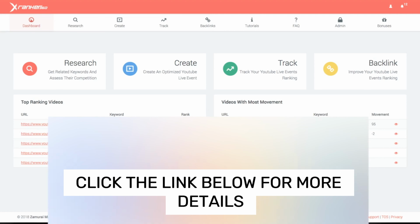Now, I know that using the word guaranteed is a bit dangerous. However, I'm going to show you exactly how we've been able to achieve that and automate the entire process. I'm also going to show you how I was able to rank 2 new campaigns in 48 hours and how I was able to quickly scale that to 6 page 1 rankings very easily.